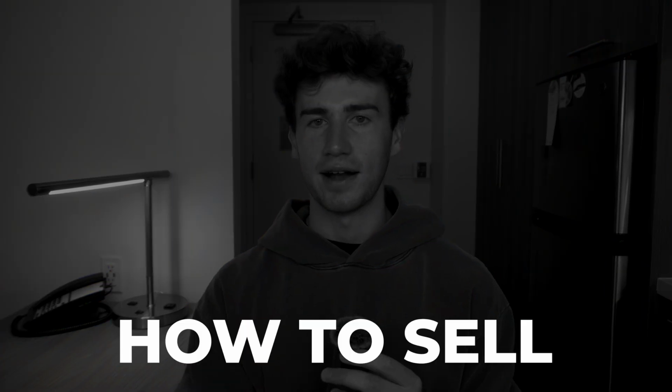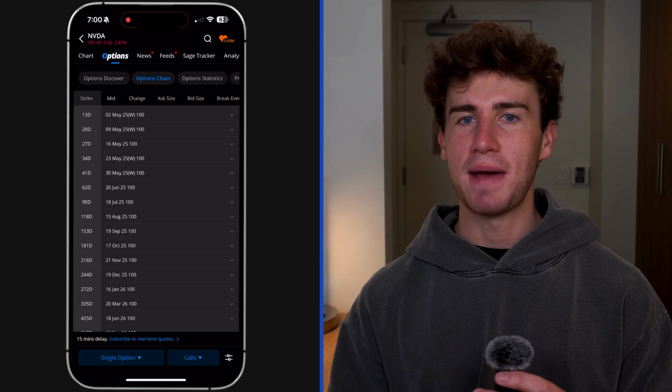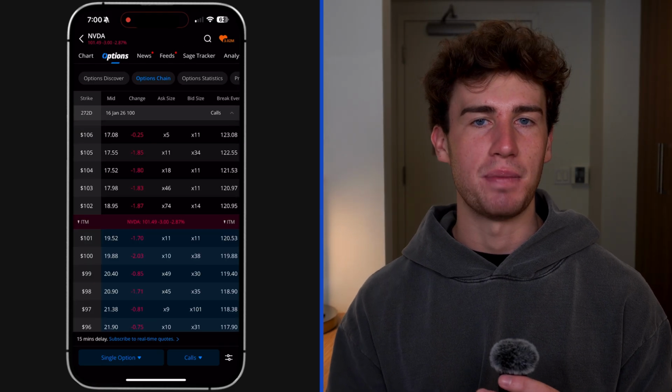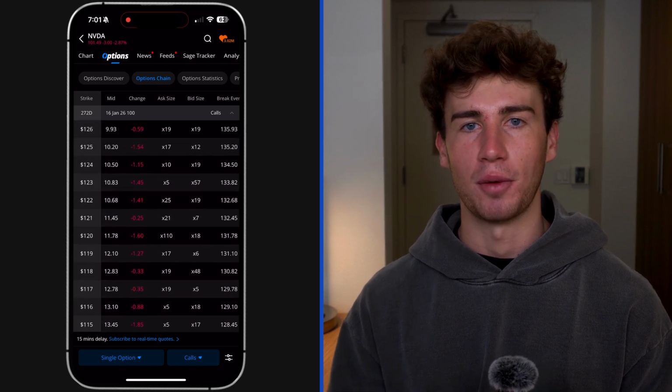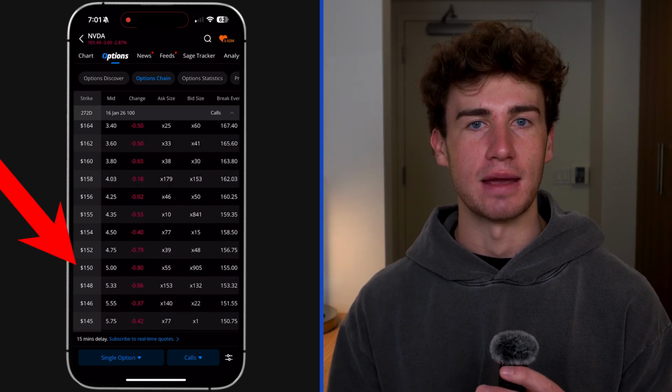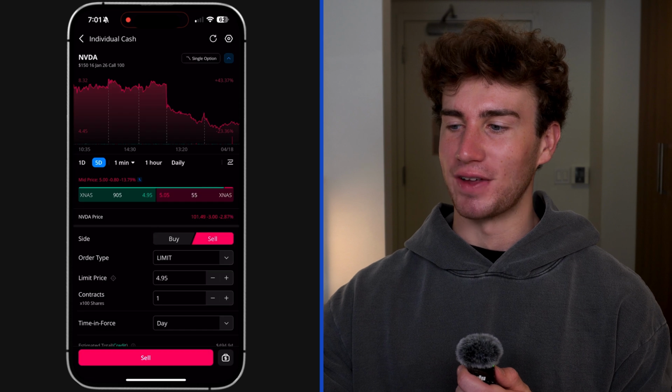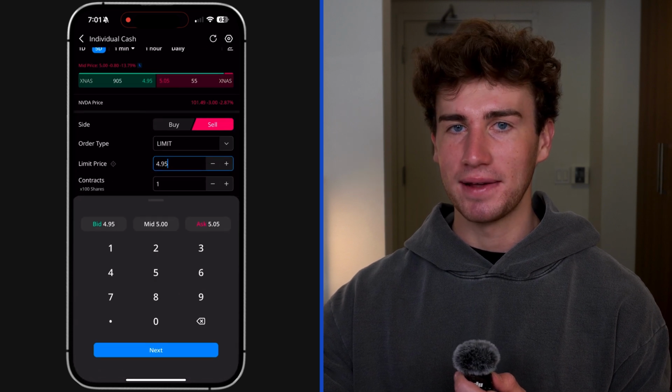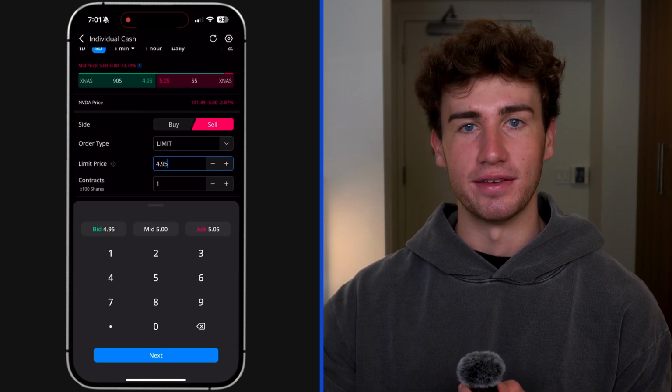Now let's walk through how to sell a call option so you can lock in profit or cut losses anytime leading up to expiration. So let's say we really did just buy this call option, and on the next trading day, Nvidia jumps in price. That's great news because we can now sell this option contract to profit. To do this, head back to the options chain, scroll down and pick the same expiration date of the option you bought, then choose the same strike price. This time, make sure sell is selected, and under limit price, this is the amount we'll receive when selling this option.